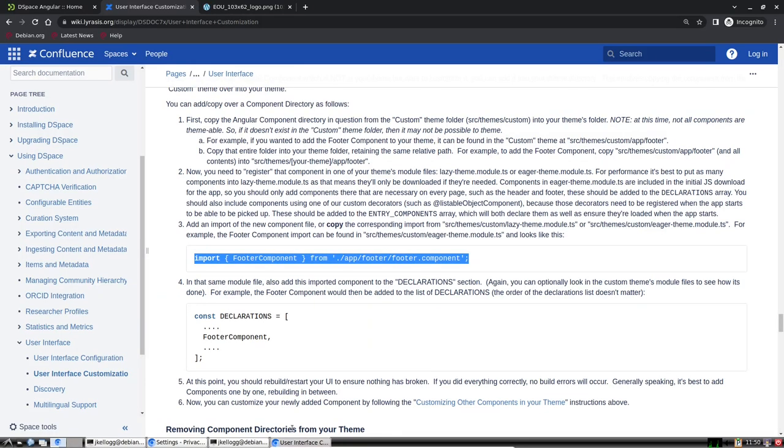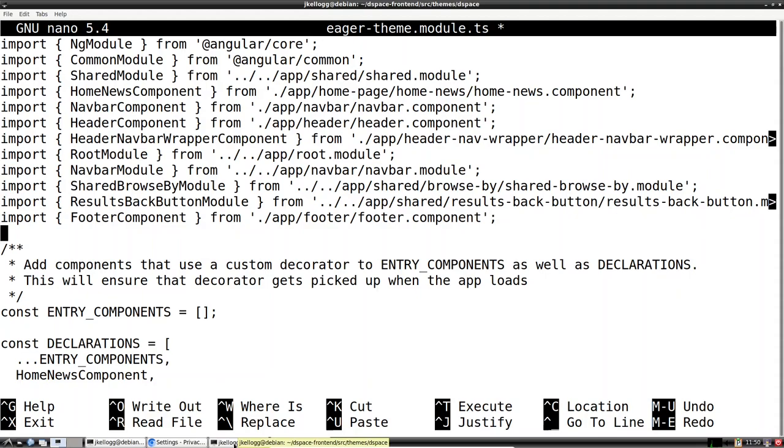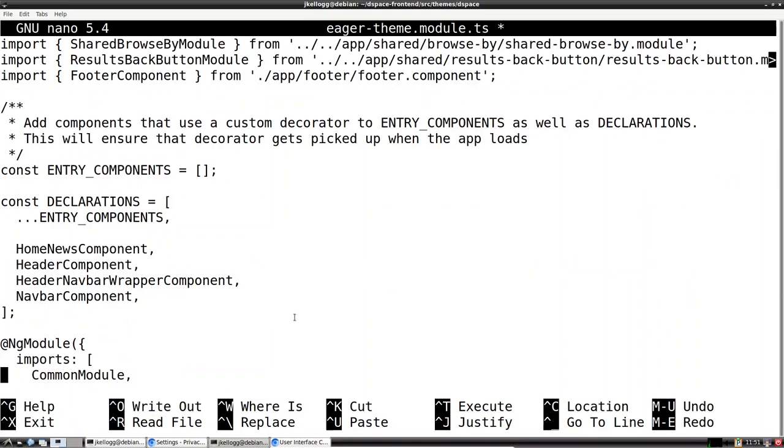Let's go back to our instructions. They're telling us we need this in that same module file. We also need to add the imported component to the declarations section. So what we need to do is find this array for a constant declarations. You'll see that the declarations array is here, and after the entry components, just because I like to keep things in alphabetical order, I'm going to add footer component. I could just copy this and paste it in here, and don't forget the comma. If I do Control S, we will now save this, and our footer module is registered.